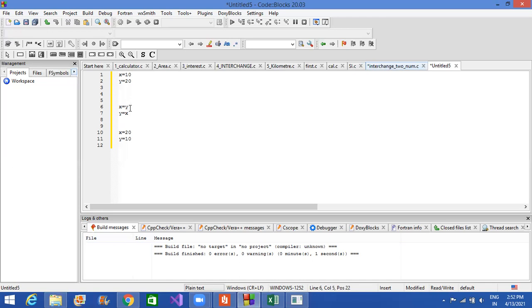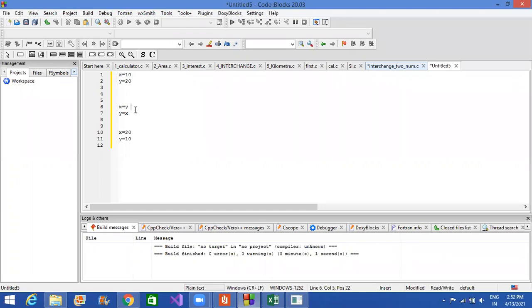so what would be output of y equal to x? Means I am assigning the value of y to x, right? So output would be for that statement, just for x equal to y, if we are not taking any other variable like temp for swapping those two numbers, we'll try to swap simply that x equal to y and y equal to x. Then what will be the output? The output of this statement, x equal to y, will be, means in the y we have stored x.